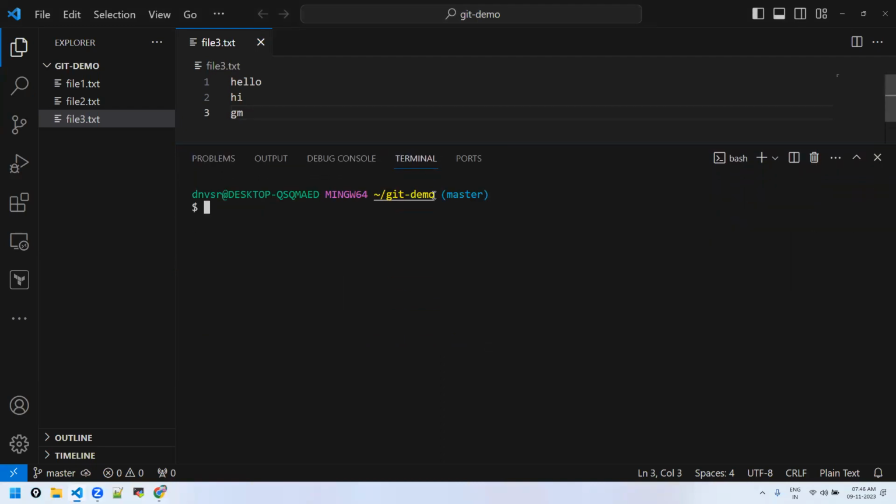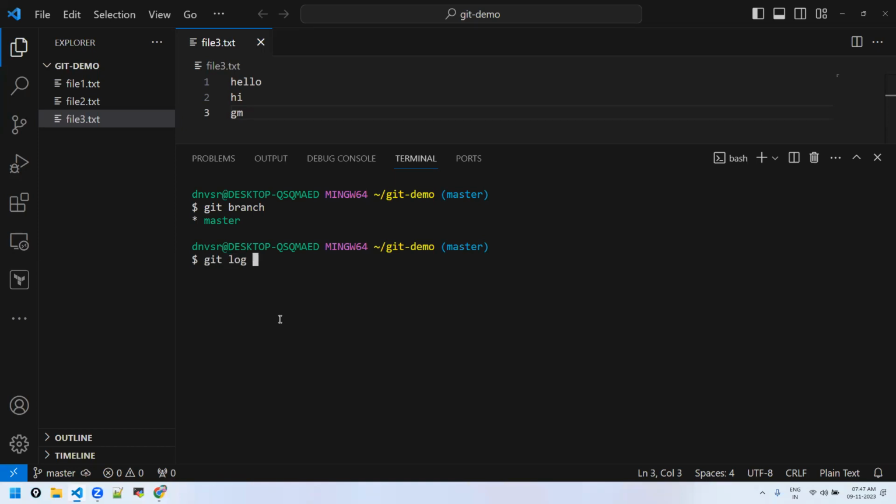See, like I said, master branch is the default or the main branch, right? Now, if you want to see the list of all branches, git branch. Git branch will show you the list of branches you have. I have only one branch as of now. That's what it is showing, right? Yeah. So now let's say I want to create a branch from this master.